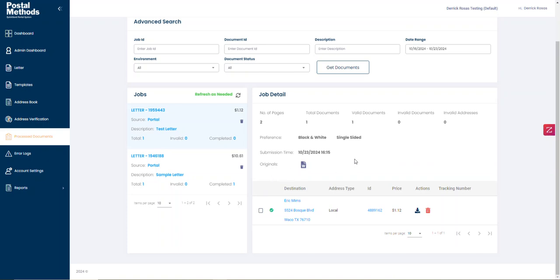So as you can see, it's a very simple system to use, very easy to send whatever it is you need to send. And this is where you would go to see the end result of it, to see how it is processed. At this point, you'll notice that it shows a total of 1, but 0 have been completed. Until it is processed, you still could delete this if you wanted to and cancel this, and this would be credited back to your account. However, once 4 a.m. comes and goes, then this will be processed and will be printed and mailed out that day. At that point, this will change to 1 completed, and you will see that here.